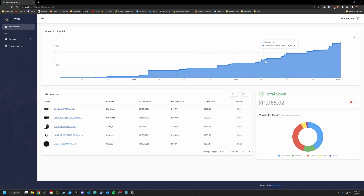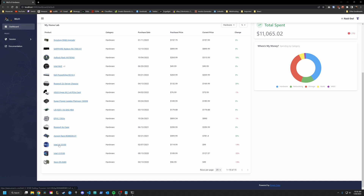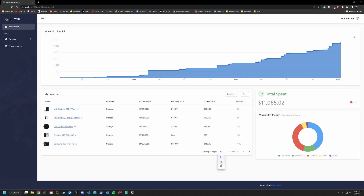Take a look at the final product. We have a graph over time showing how much I've spent on my home lab over the last two years — basically a self-incriminating website that shows my wife why we could barely pay bills in June of 2021. Under that, we have a table listing out all the hardware in my home lab, and you have the ability to filter down to see how much you've lost in money versus percentage. You can click on each product and be directed to the website in case you want to buy it again and lose some more money. You can also filter down by category to see which was the biggest money pit — for me, that was storage.